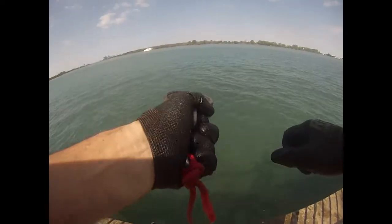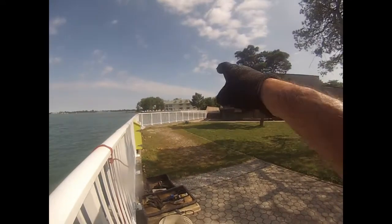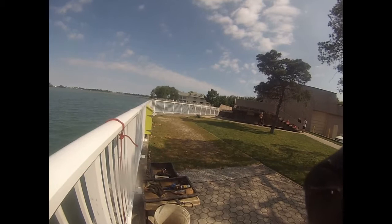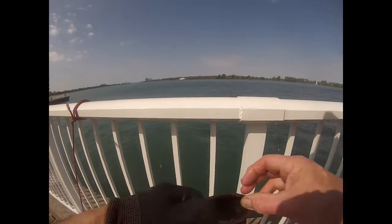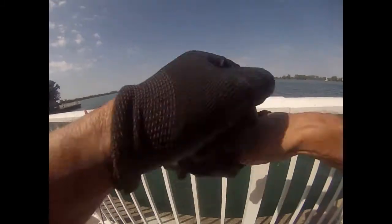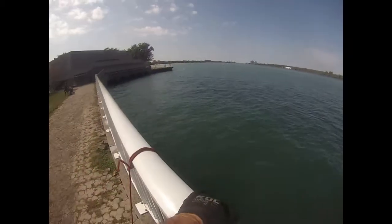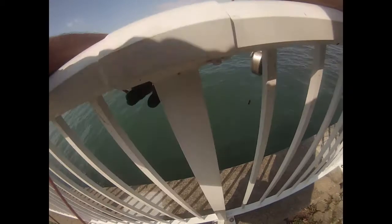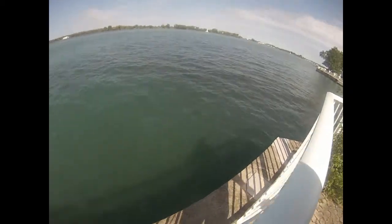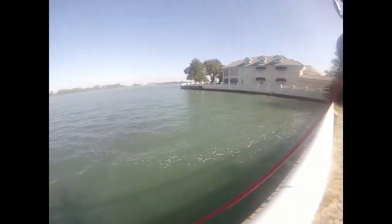Okay, this side is pretty well dried up on me. I'm gonna go to the other side, way over there. Back in a minute. Okay, I'm getting ready to put the 1700 back in the water. I'm now on the opposite side to where I was. If you look over there, that's where I just came from. Now I'm gonna get this in the water. Okay, let's see what we can find.